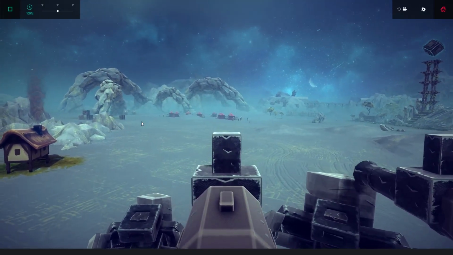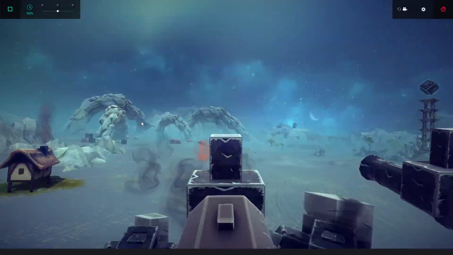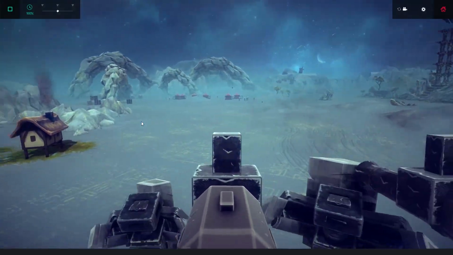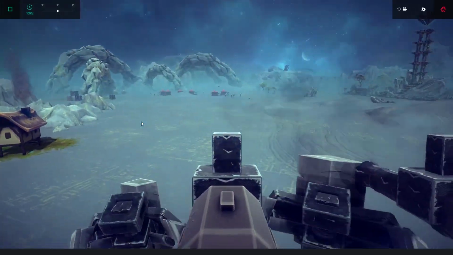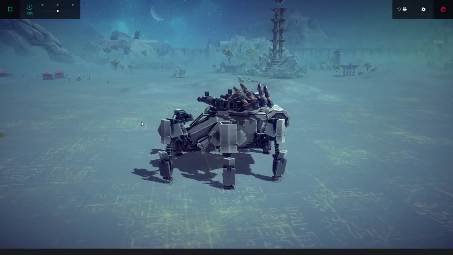We were just wrecking them up. They don't even know what's hitting them. Look at us go, look at us go. And then of course it does have 2 cannons on it, so you can do double fire. All right, well that's pretty cool.